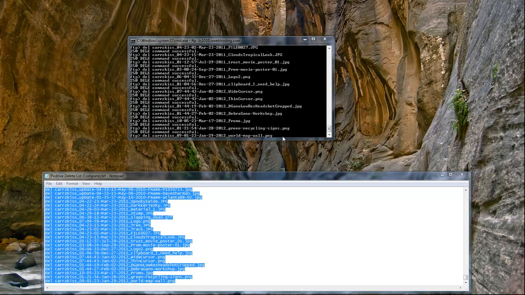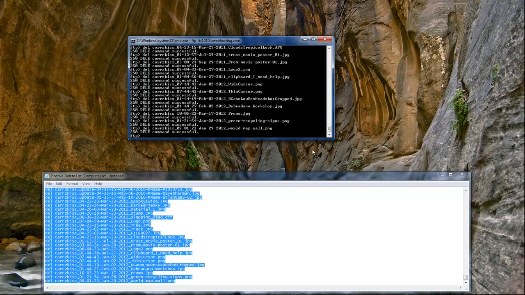Okay, and as you can see, we have completed except for this very last file. The very last file, we're going to have to press enter on it to delete it. And that is how you delete a lot of files. And see, I've got to do that to some more. I've got to do that to every directory that has these images in yonder.